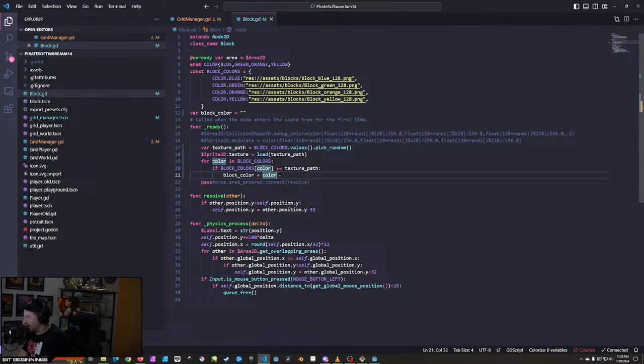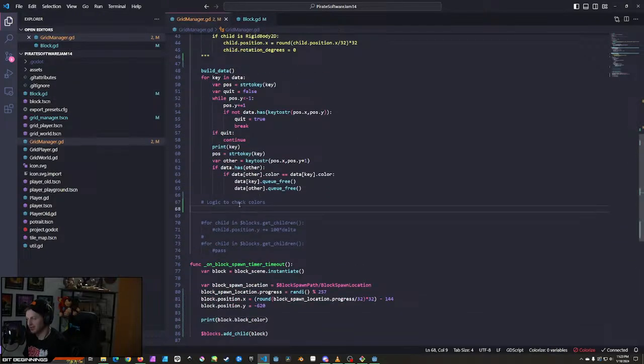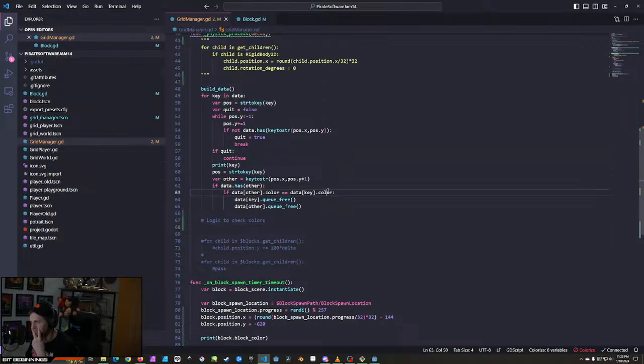Oh man, I have no idea what's going on here. Basically I have to give it a color, so in Grid Manager I can check colors. But I have no way of checking a color. That's the problem. I mean, I know we have a dot color here, but I don't think that actually exists.